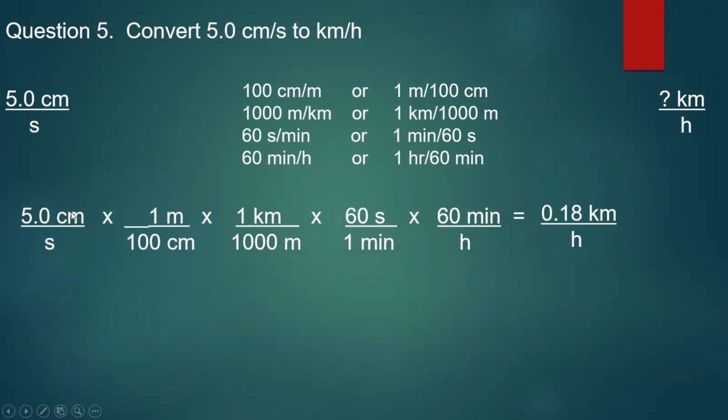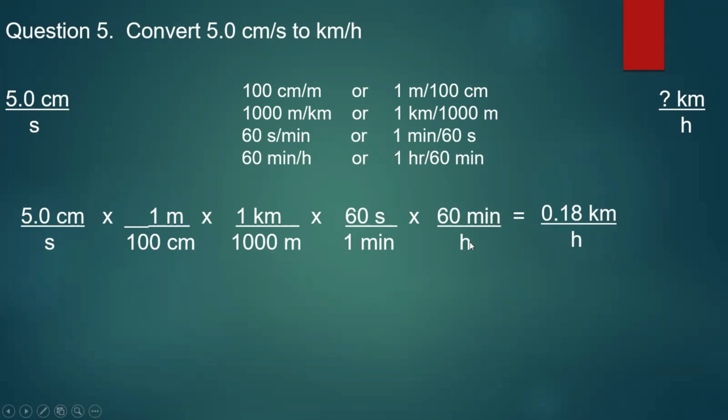So we start out with the centimeters per second, and we need to get rid of the centimeters. So 1 meter is 100 centimeters. And now we have the meter we need to get rid of. So 1 kilometer is 1,000 meters. We want to keep the kilometers. Okay. Now we need to get rid of the seconds and change that to an hour. So we look for something that has seconds. So we have 60 seconds is a minute. And then we need to get rid of the minute because we want an hour. So we put the minute up here. 60 minutes are in an hour. And we want the hour, so we stop here.